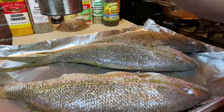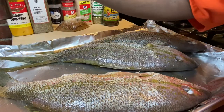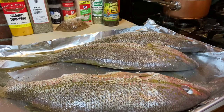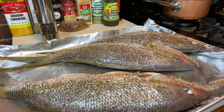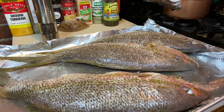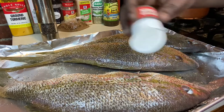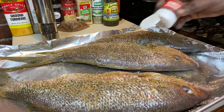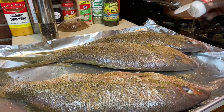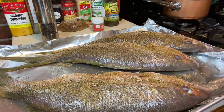I'm a pepper freak, so let's get that pepper flavor really going on here. My grinder sounds like it's tired. For these babies, let's do a teaspoon of each, but a teaspoon of each that's going to coat each side and the insides, okay? You know measurements are never my thing, but that's what it is. So that's the cumin. And we're going to just go like so.